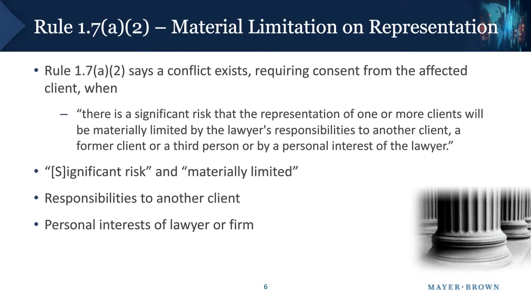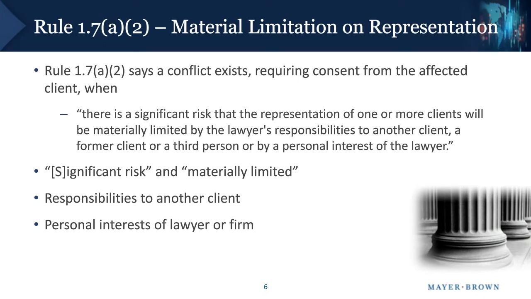Move on to Rule 1.7(a)(2), which deals with the more subtle or harder to recognize sort of conflict, the so-called material limitation conflict. Rule 1.7(a)(2) says a conflict exists, requiring consent from the affected client, when there is, quote, a significant risk that the representation of one or more clients will be materially limited by the lawyer's responsibilities to another client, a former client or a third person, or by a personal interest of the lawyer. Now, there's some judgment involved here, since the rule talks in terms of significant risks that the representation will be materially limited.